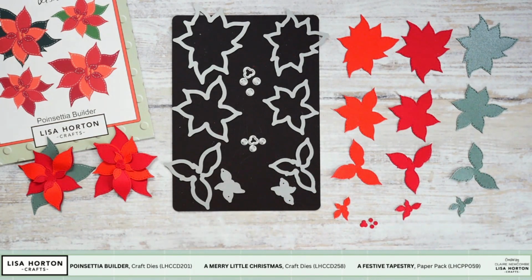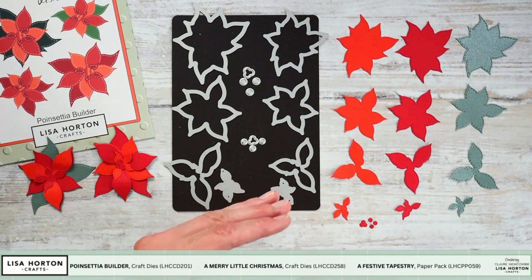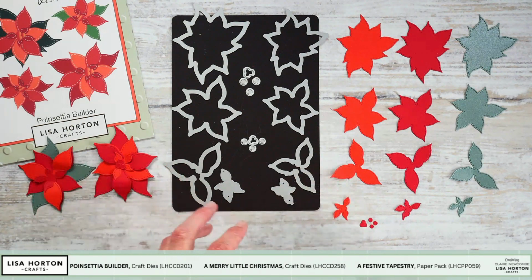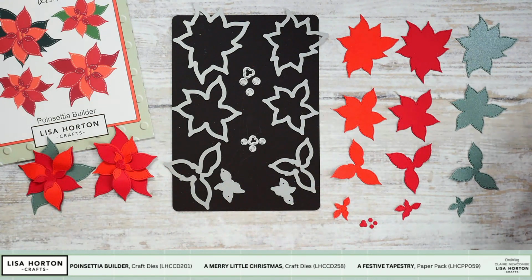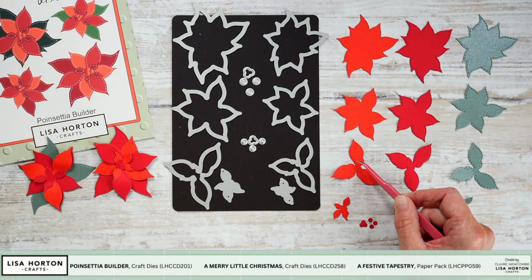Now, the key to layering these flowers, they are definitely layering dies, and you'll see as I go along that each layer corresponds to the layer below. It's not just randomly put together. So the key to actually layering these and getting all the petals to work together is the centre part, I think, where the berries are laid onto.